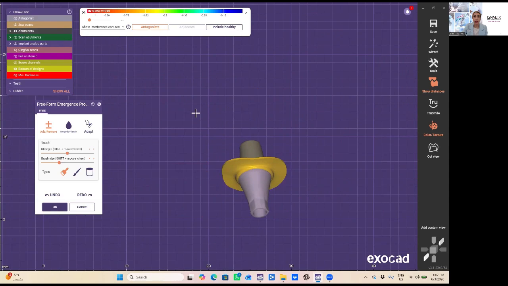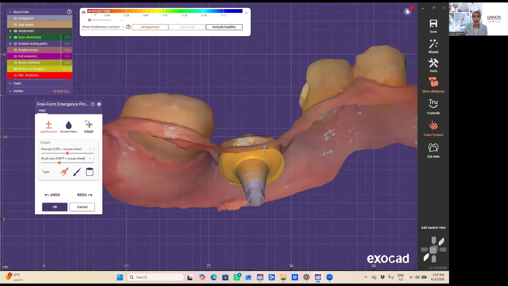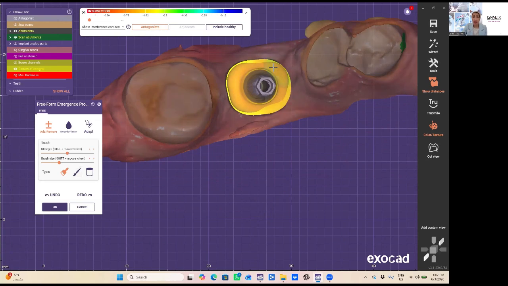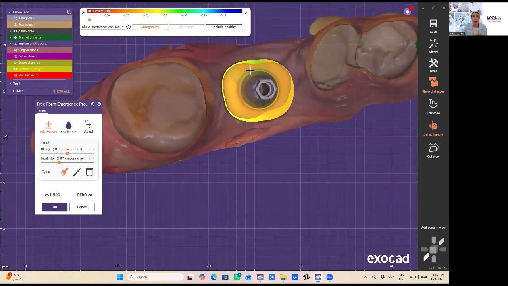I will bring back the scan marker and I will use the brush carefully to sculpt the crown base following the shape of the iPhysio. Take your time in this step.